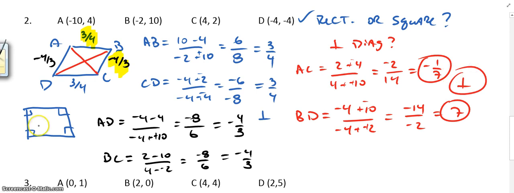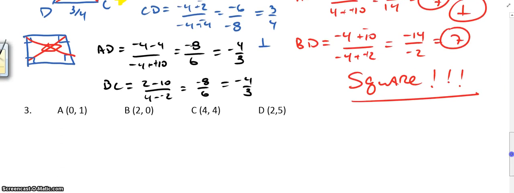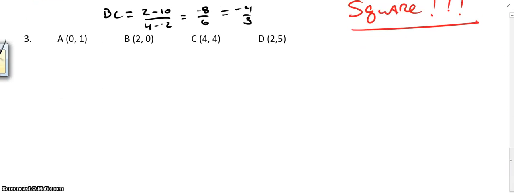So a shape with 4 right angles and perpendicular diagonals is most specifically a square. Again, if these two were not perpendicular, so if I got like negative 1/7 and 1/8, the most specific name for it would be a rectangle because it would have 4 right angles but not perpendicular diagonals. So we use this process to test out the most specific name, and we use slopes to determine this. Pretty cool stuff here.